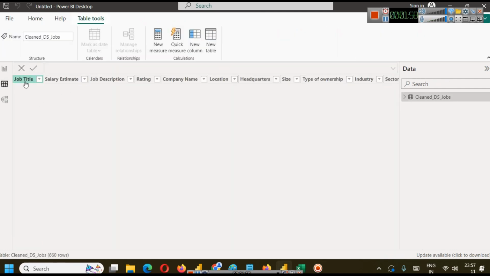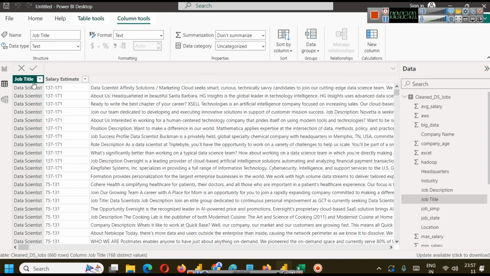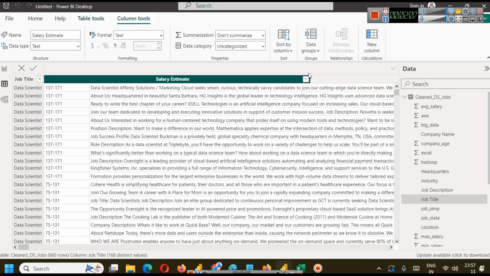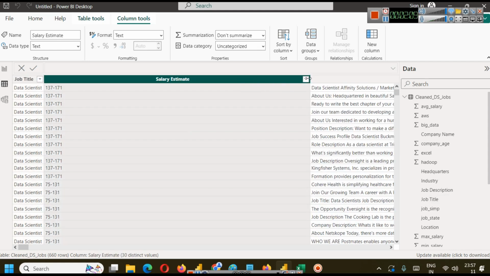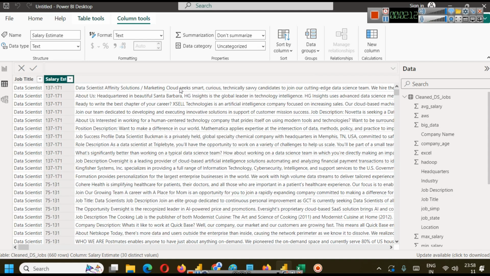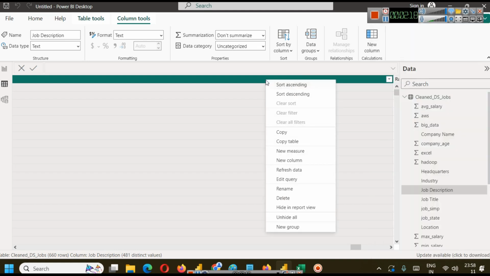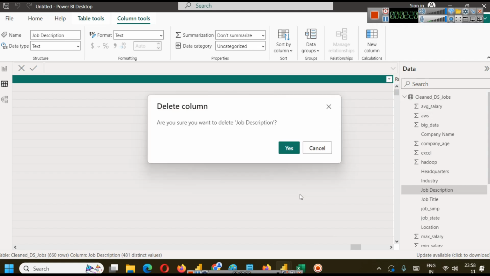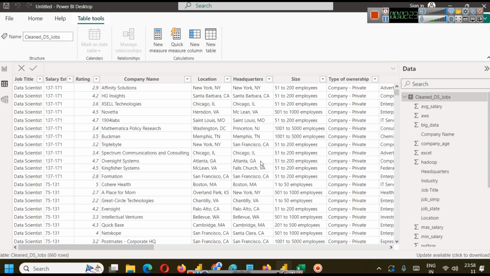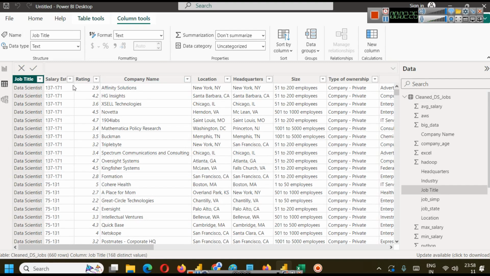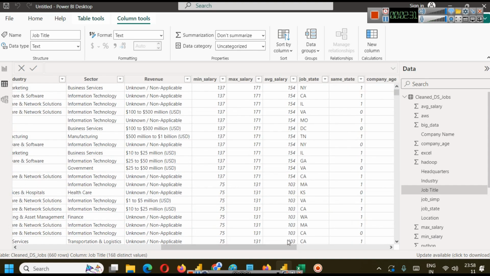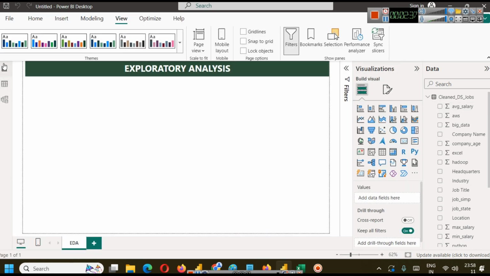So we have job title, which is our first column, and as per job title we will try to find out. I will just reduce this size, just a minute. We can also remove this column because it is not needed. This is just a description. If needed, we'll add it later. So job title is given, and average salary in thousand is given. So we will see average salary per job title.